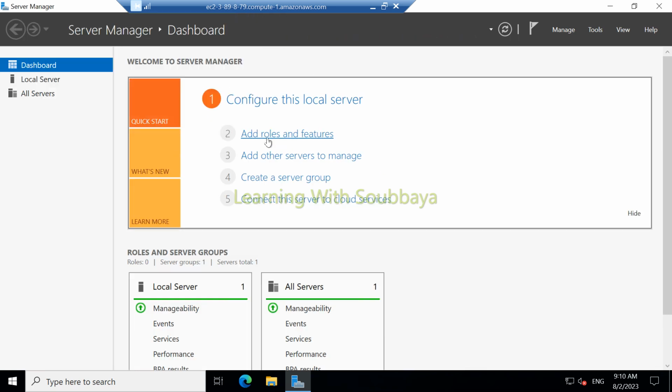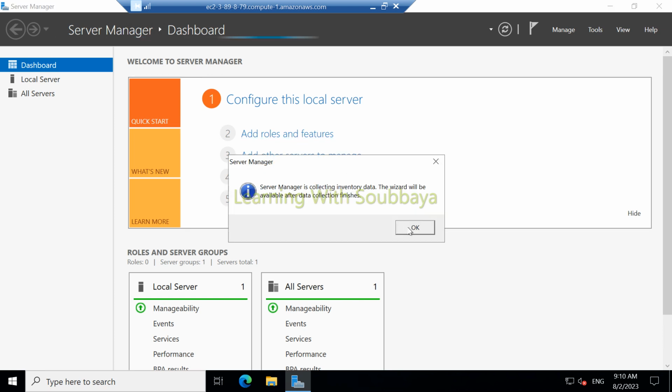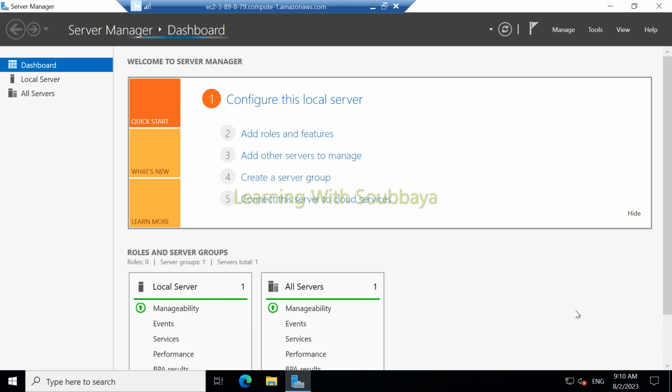So here there is an option called Add Roles and Features, right? Click here. It's taking a few seconds, I think. Server Manager is collecting the inventory data. It takes a few seconds.